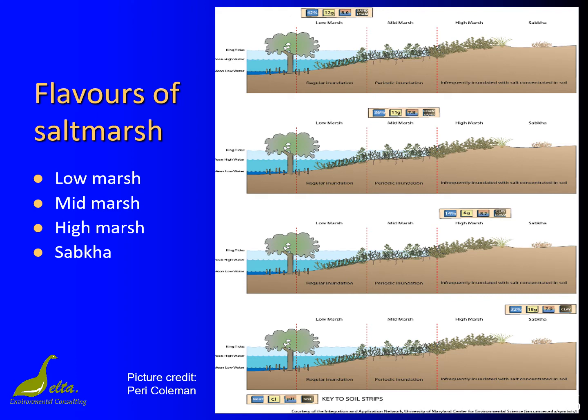Finally, the test strips show us the soil types. Regular water movement in the low marsh can remove really fine materials, so many of the low salt marshes around the Eyre Peninsula, not all, can be quite sandy or have sandy loams in them. The less frequent inundation in the mid-marsh allows more loamy soils to accumulate, and in the high marsh there can be clay-rich loams. The sabkhas are basically pure mineral clays. Small areas of coarser material accumulate on the surface as tiny, wind-driven ridges, but the flat basins are just clay-dominated.